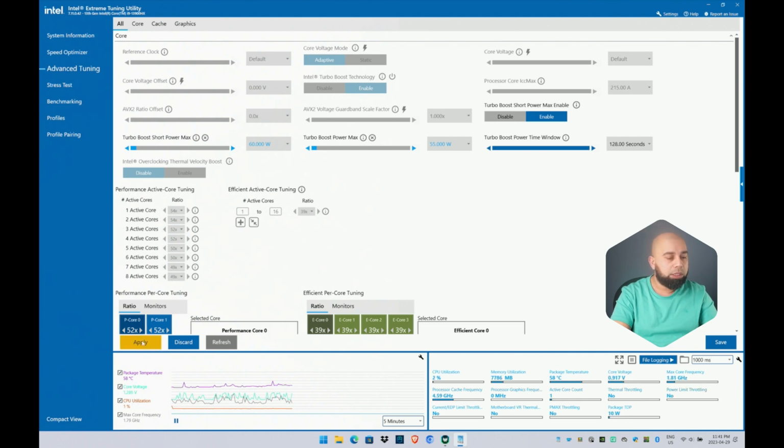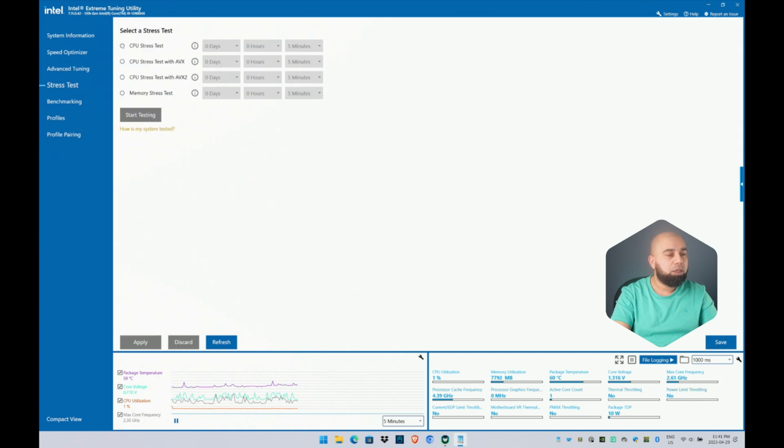Once you've done all that, just hit the yellow apply button here. It is recommended, although I sometimes do it and sometimes do not, to go over to stress test, select one of these stress tests and basically start testing. It will run a test that you can choose from a predefined interval. And if it all works without failing or crashing your machine, then you have a stable power limit threshold applied. And then you can go in and start testing your games thereafter. So feel free to do that if you so wish.